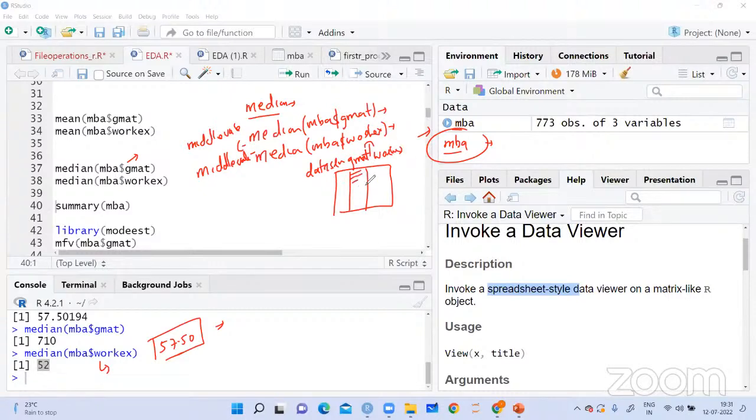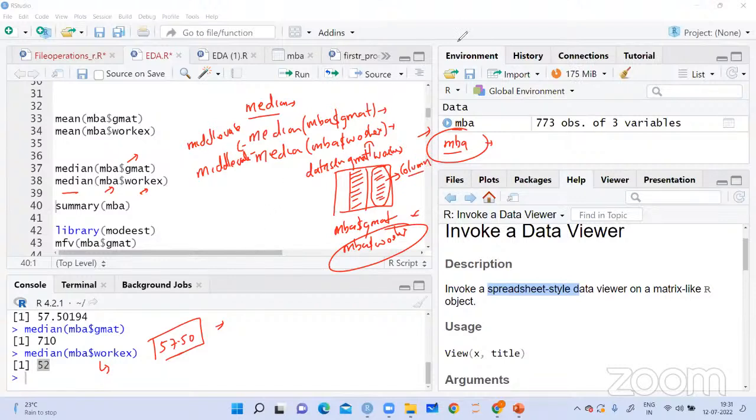If you want to refer to the GMAT column, you say MBA $GMAT. If you want to refer to the work experience column, you say MBA $work experience. So I'm saying apply my median on my MBA data set and on my work experience column. It is going to apply the median function on this column. So that is the logic.